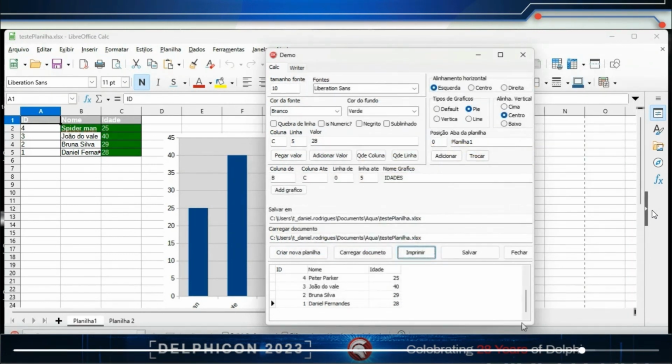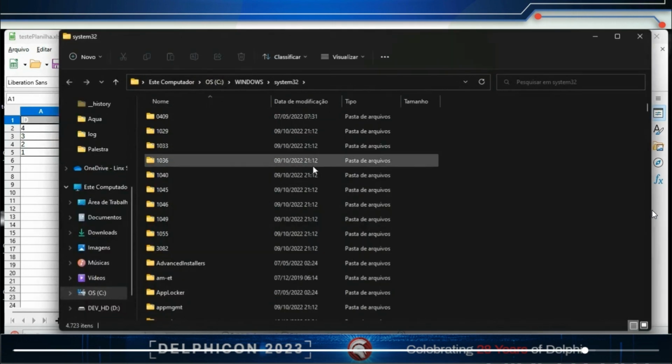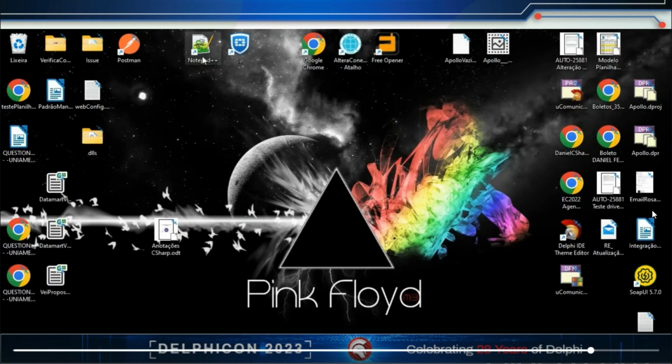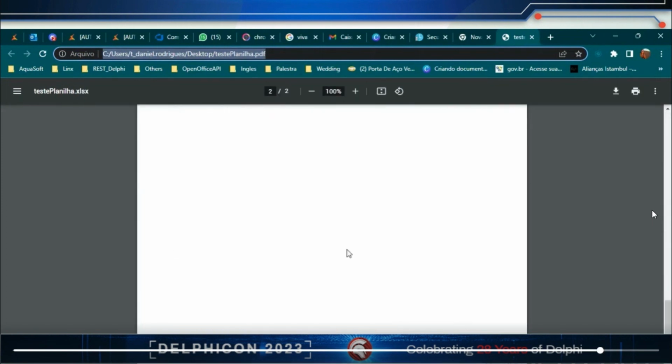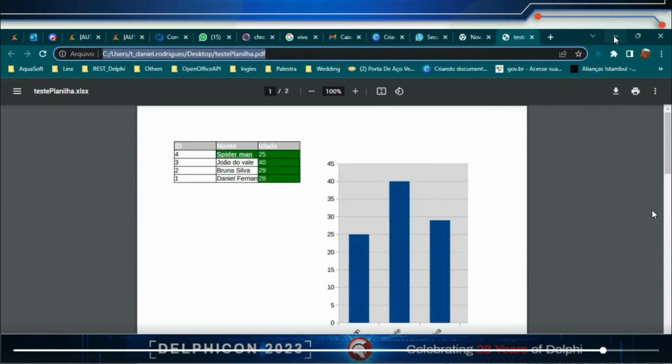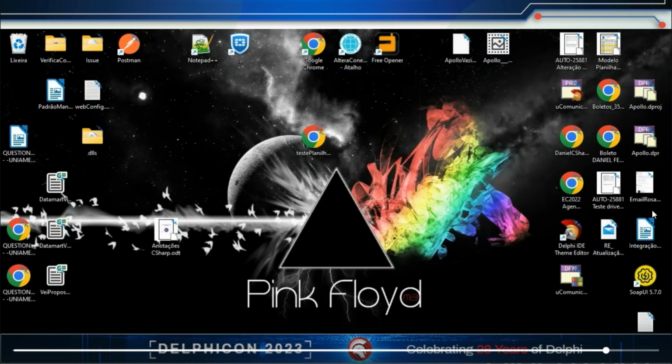I go to where I saved it to see how the PDF turned out. Here is the generated PDF. The print settings can be configured by the OpenOffice set printer class.